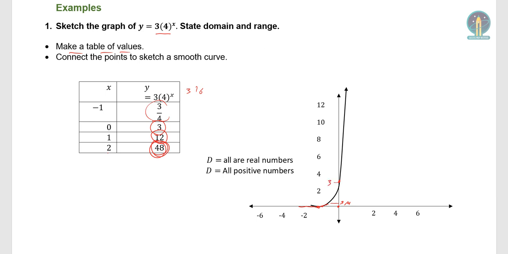3. For x equaling 1, plus 1, y should equal 12, right? It's not exactly right above it, but you get the idea, right? For x equaling 2, y should be all the way up there. You know, it doesn't really turn like that, but it just goes all the way up like that. So y should be like 48. Okay. This does not have to be up to scale. The point is just to show the idea. All right.